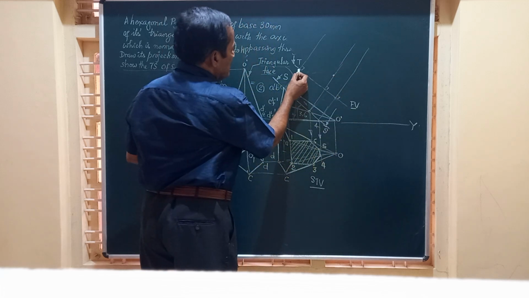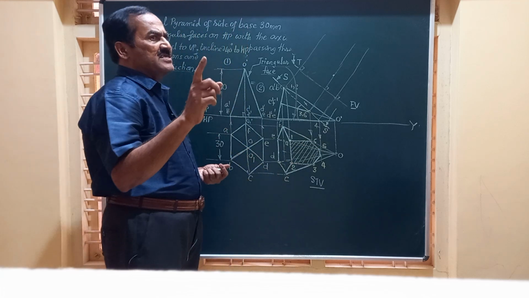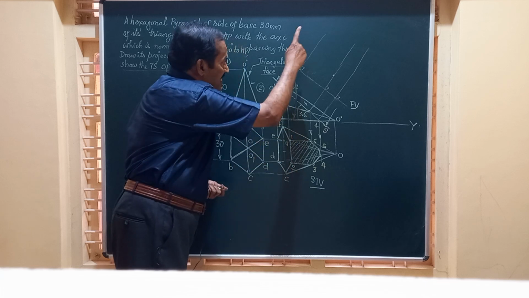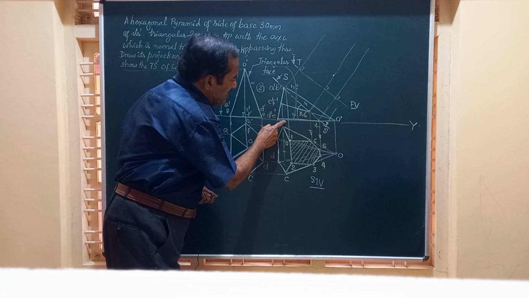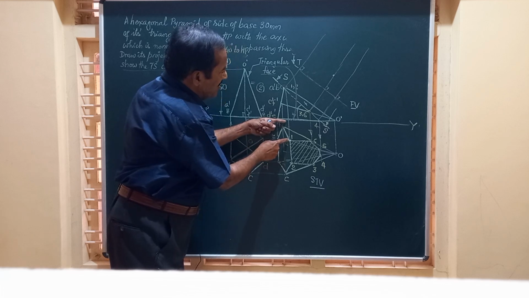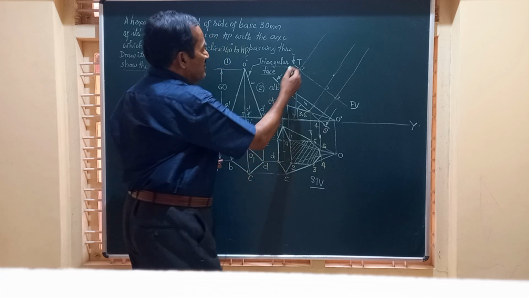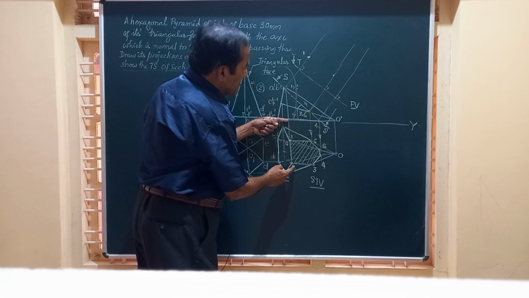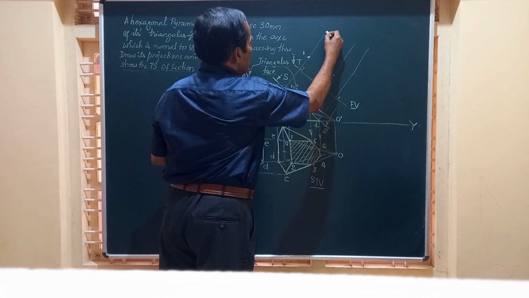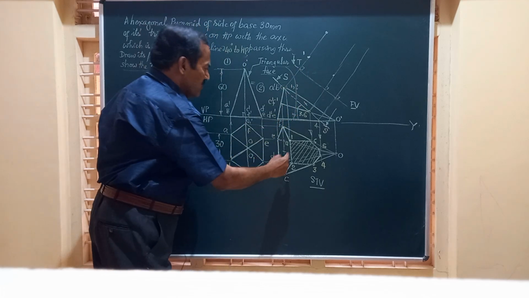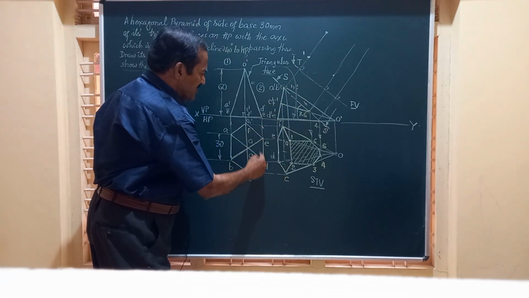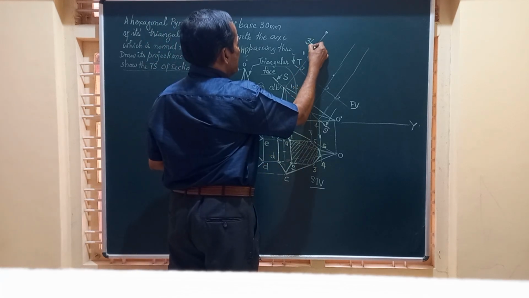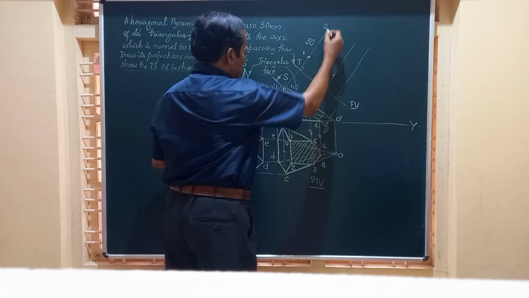Look at the board, friends. Now here we have to take the distances of points 1, 2, 3, etc. from XY and mark them on these corresponding lines. Friends, 1 is here. Take this distance on the line drawn through 1 and mark point 1. So this is point 1. Similarly, point 2 is here at this distance, so we will mark point 2 here. And remember friends, this 1 to 2 is parallel to XY, hence it will have a dimension of 30 millimeter. So this is point 1, point 2.